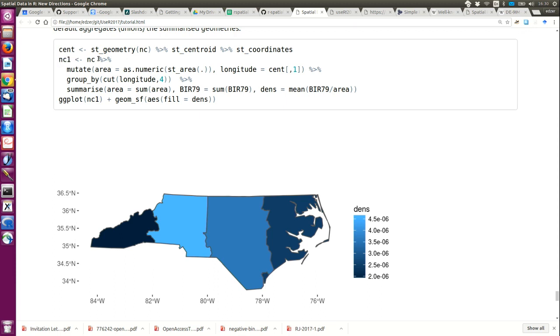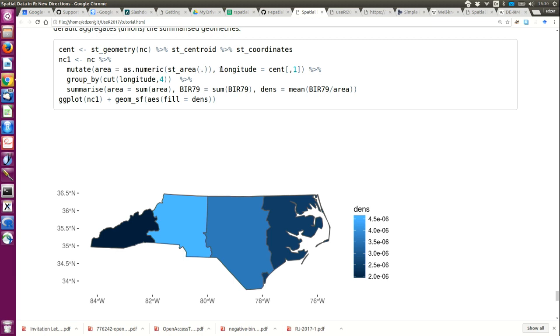Then I go through my states again and mutate them, meaning add a column called area, computed by st_area, which gives me square meters, which then breaks all kinds of other things in computations down in dplyr. So I had to convert them to numeric, dropping the measurement units. Otherwise I get problems where packages don't like each other. And so we get areas.